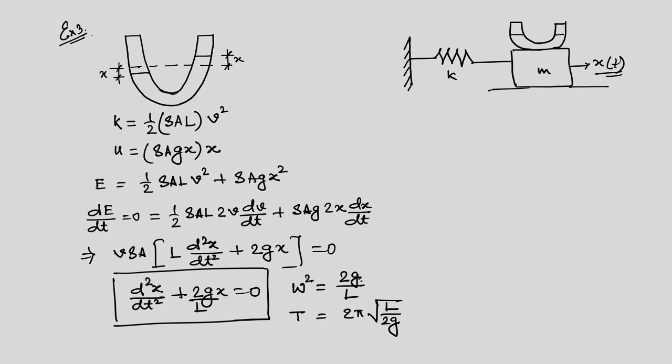Now, without U-tube, what is the natural frequency of this system? Say omega 1, let me mark it, it is square root of k by m, right? And we have already derived what is omega L, that is for liquid inside the tube. So, we have square root of 2g by L. Now, if by chance we equate these two, that means we design the length of the liquid inside the U-tube in such a way that this condition is satisfied, that means omega 1 is equal to omega L.